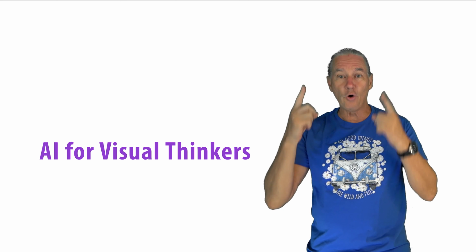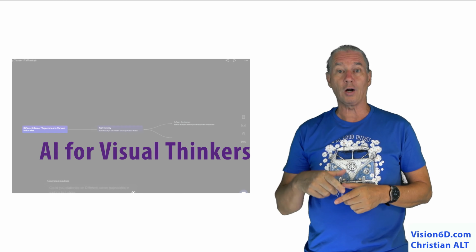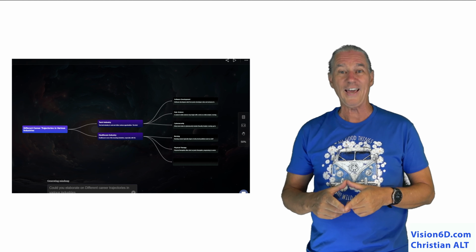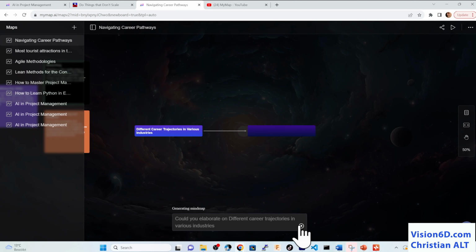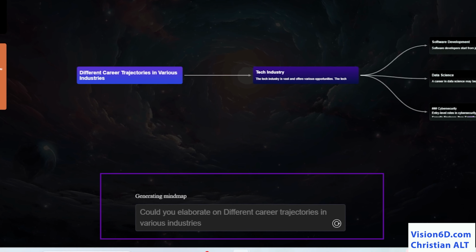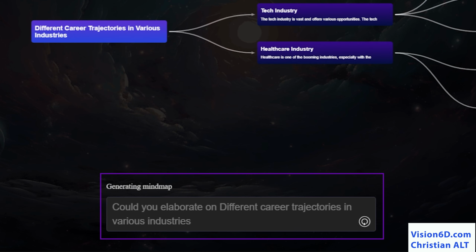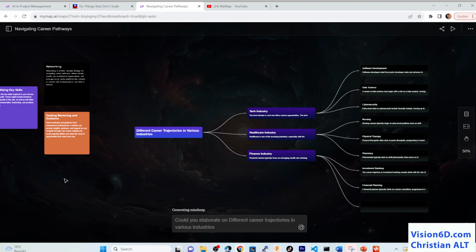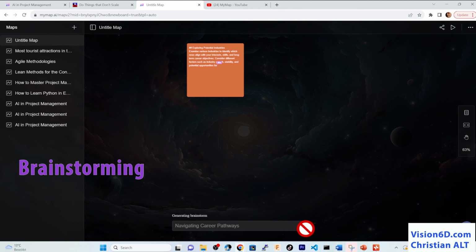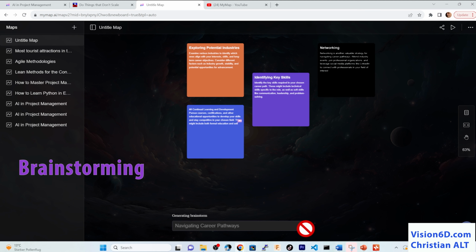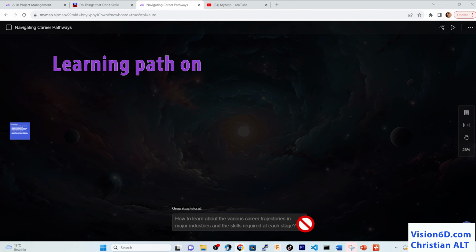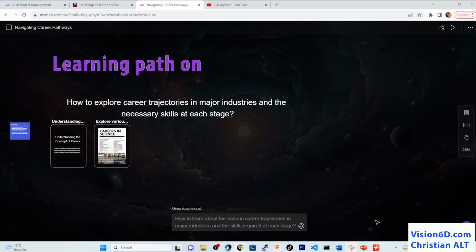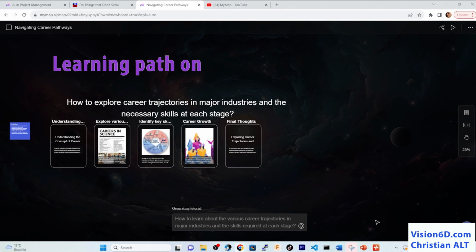If, like me, you are a visual thinker or you are in an environment where people like to think visually, then the tool I'm going to present is really made for you. With this software, I can interact with the AI, and all the responses from the AI, the application will display them as graphical representations. In this way, I can put down my ideas, easily understand new concepts, and also ask further questions in order to learn on a certain subject.